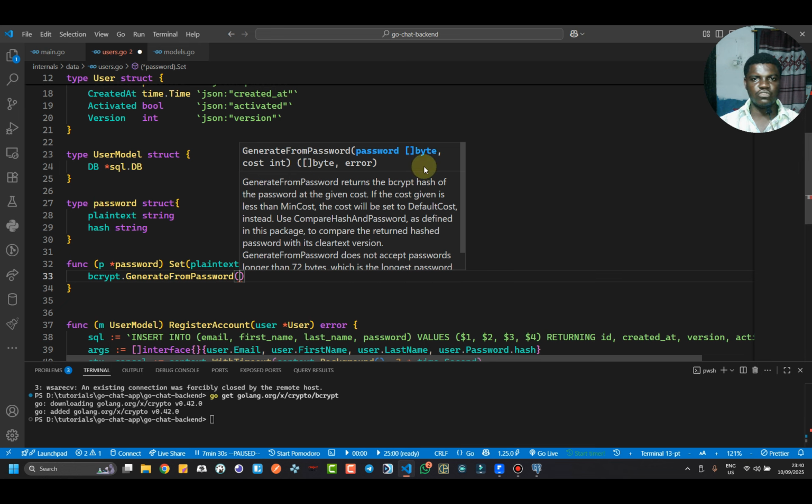So we need to convert it to bytes, so it's a byte array.